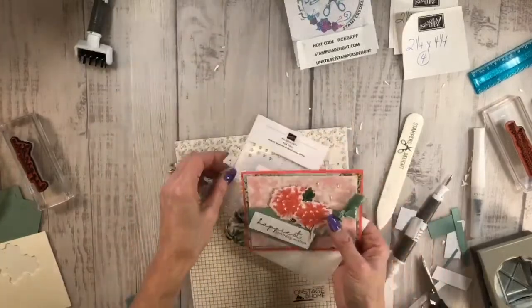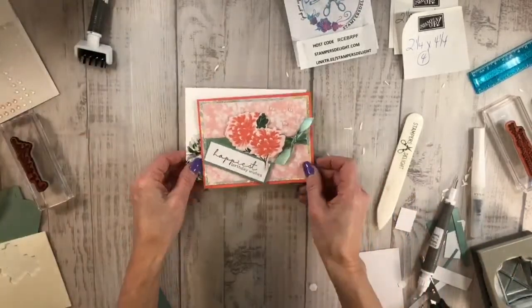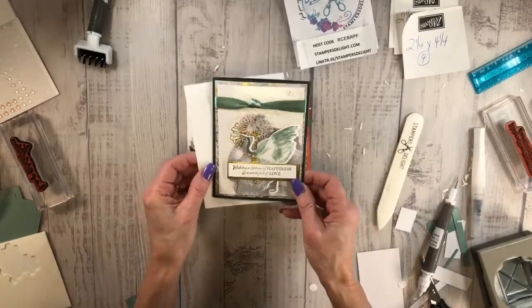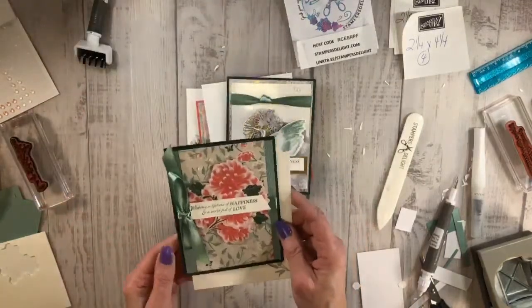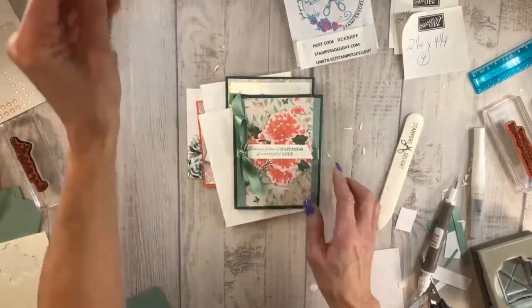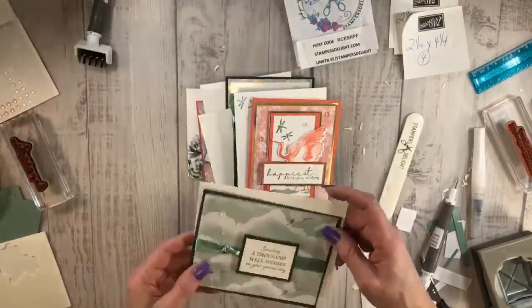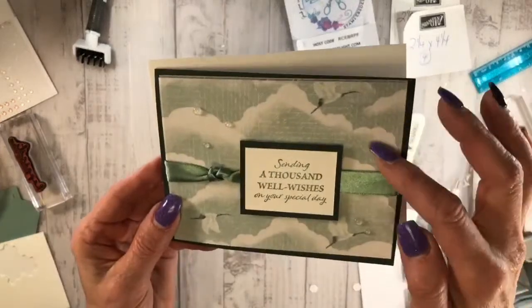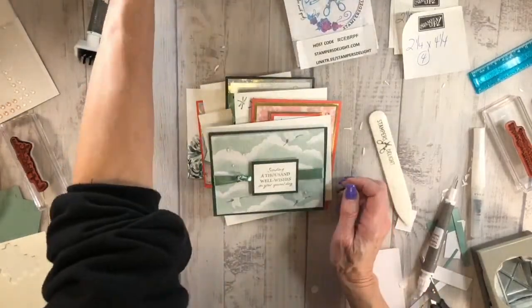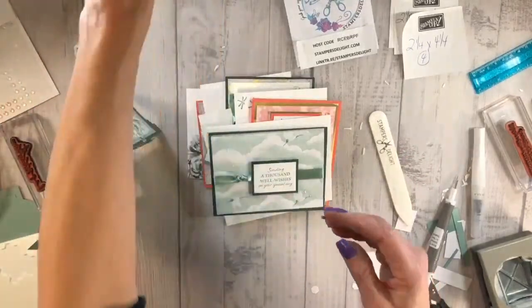So let me bring in the cards again, get rid of all this so you can really see the cards. This is the one we just did. Then we had this one with that beautiful mother of pearl. Here's another one. I love this ribbon. Another one, just layering all the different colors. And then this one. That's exactly how I did that vellum on this card, the way I showed you, using the whole sheet. Cover the whole back of it and none of the glue shows through. And then of course we have the screen panel card, and the screen panel card we just did.